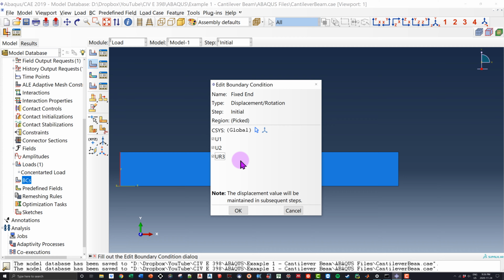Now, when we're dealing with these formulations inside of the finite element method for these type of elements, as you will see, if you run it like this, you will get an error. Now, the error will say, oh, it's not a problem. We can run it anyway. It's not going to affect your results. But what the error is going to say is you actually don't need to define the rotation. A fixed end beam can actually be defined by restricting both the U1 and the U2 direction in ABAQUS. Now, this goes into the theory of the finite element method.